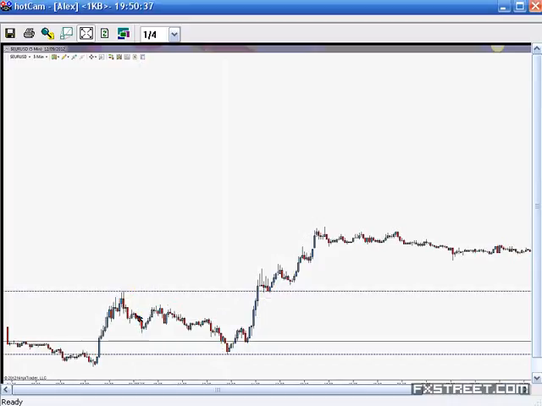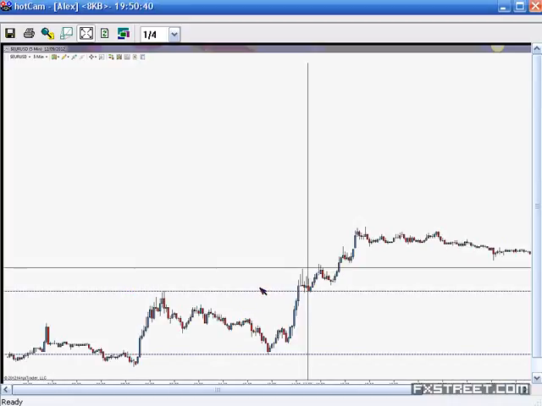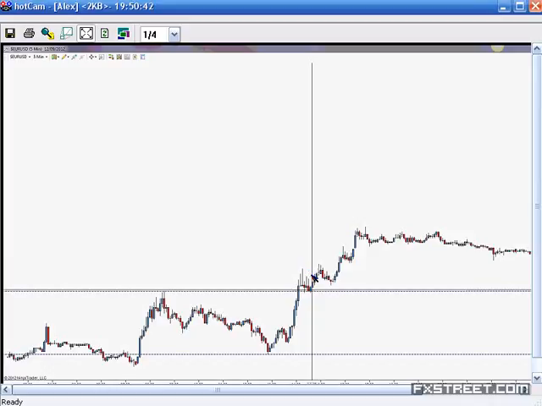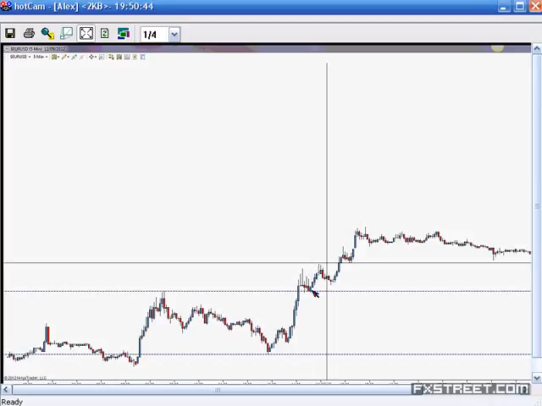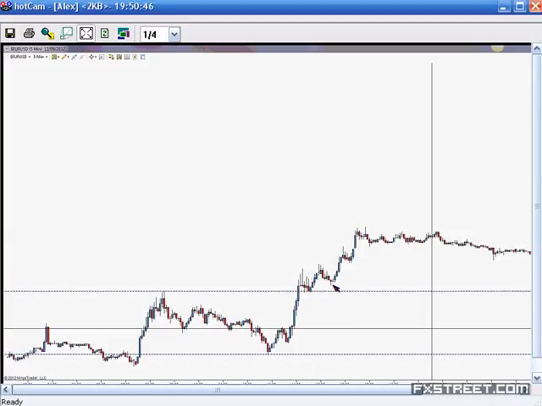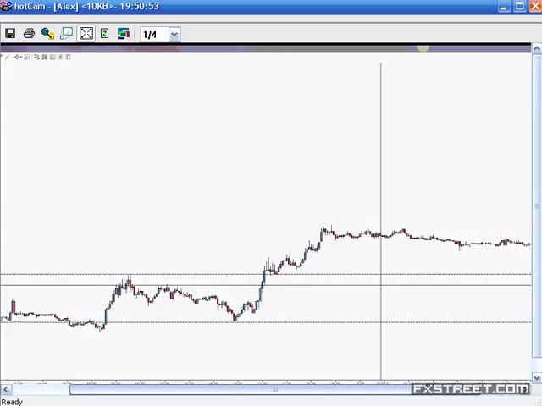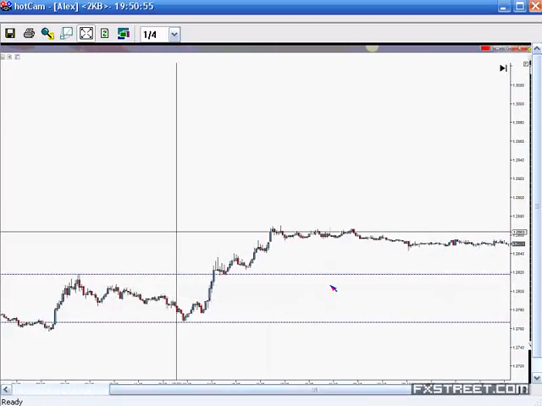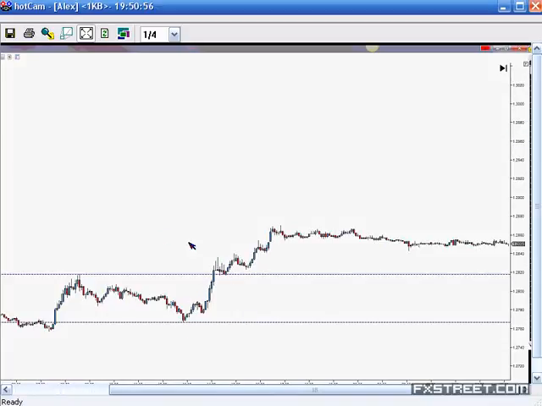So before 1 o'clock for the US session, our first move, what happens? We get a move above. The market holds above that range, and then it decides to rally off on its merry way. And that's exactly what we're looking for, right? So that shows you that it's not just something you can do on the UK or the US session or the Tokyo session or whatever. You can literally do it in any session. You just need to learn how to bracket your ranges.